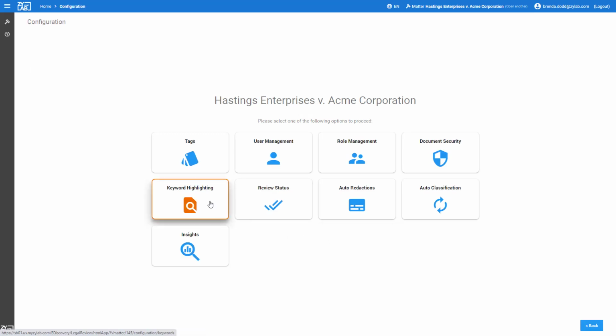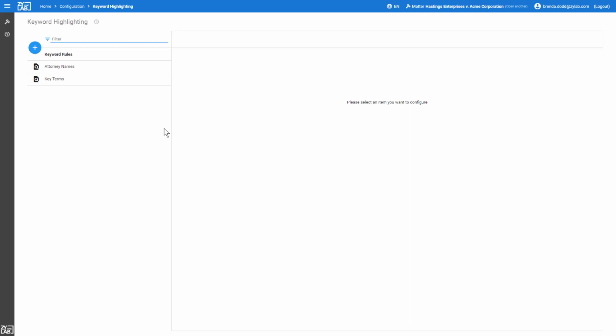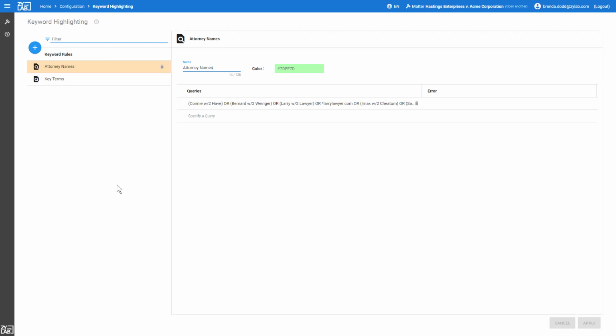By creating keyword highlighting rules, your key search terms, your attorney names, or other key information about your matter will automatically be highlighted in your data set so that your reviewers can instantly see them when they access a document during the review process. Such as this one here. This rule was created to highlight the attorney and the law firm names that may be found in the documents that have been collected and ingested so that the reviewer can quickly determine if the document may be possibly privileged. And when it finds any of these forms of the names, it's going to be highlighted in this nice lime green color here.